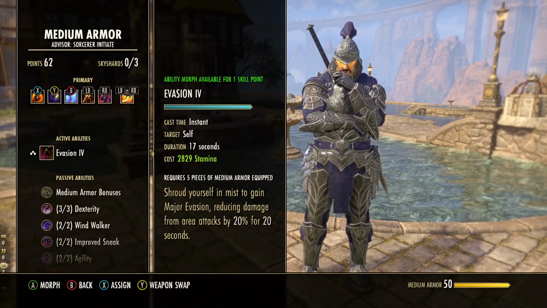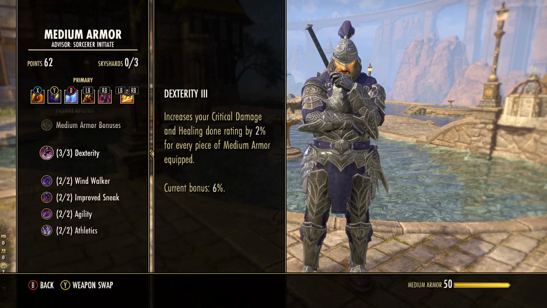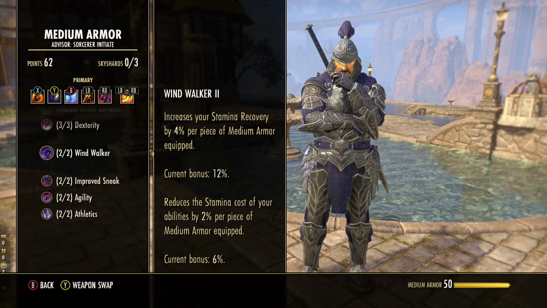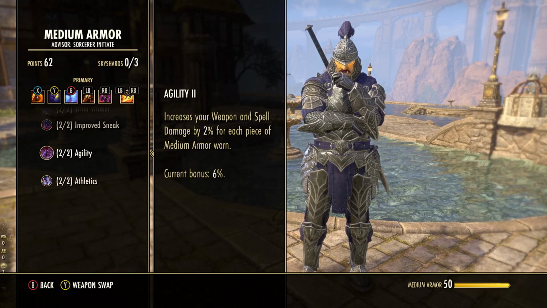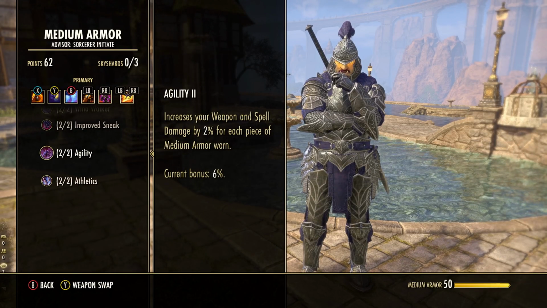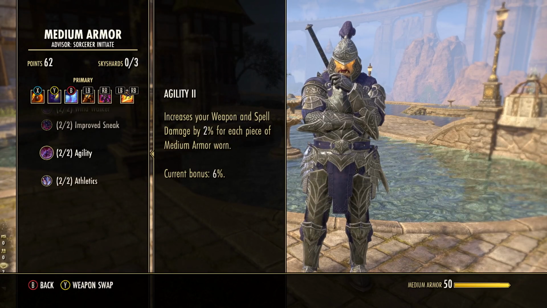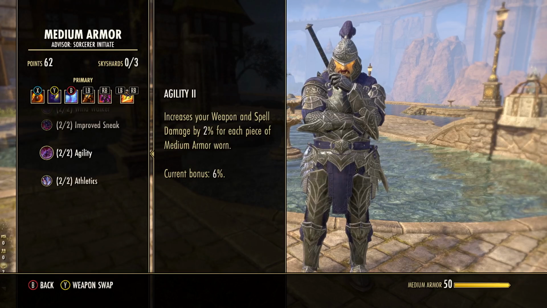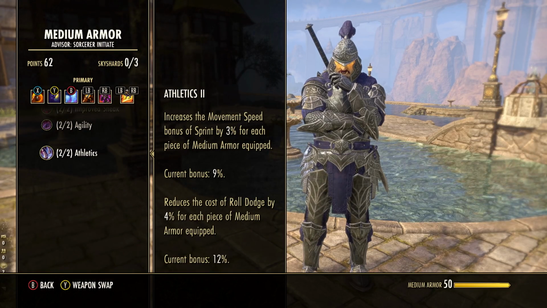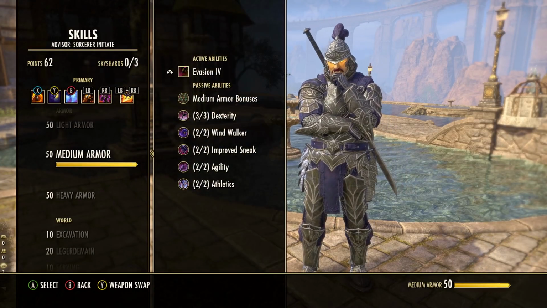Again, we got 3 pieces of medium. We're getting that extra crit damage and crit healing. That's great for crit surge. We're getting extra stam recovery and stam cost reduction. Agility is giving us 6% bonus weapon and spell damage. This is another new addition for Waking Flame. It used to be this just gave you weapon damage. Now it's giving you both. So that's a really interesting option for hybrids. And then athletics does give you some cost reduction for sprint and roll dodge, which is useful also. So a little bit of a mix there.